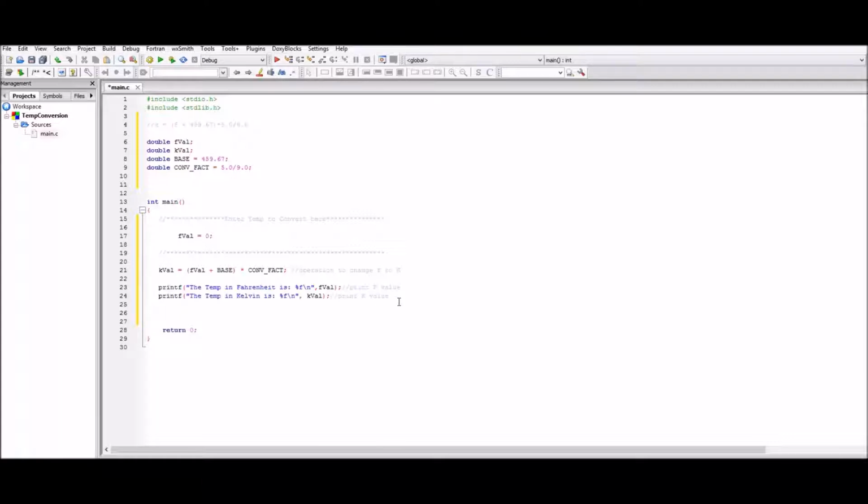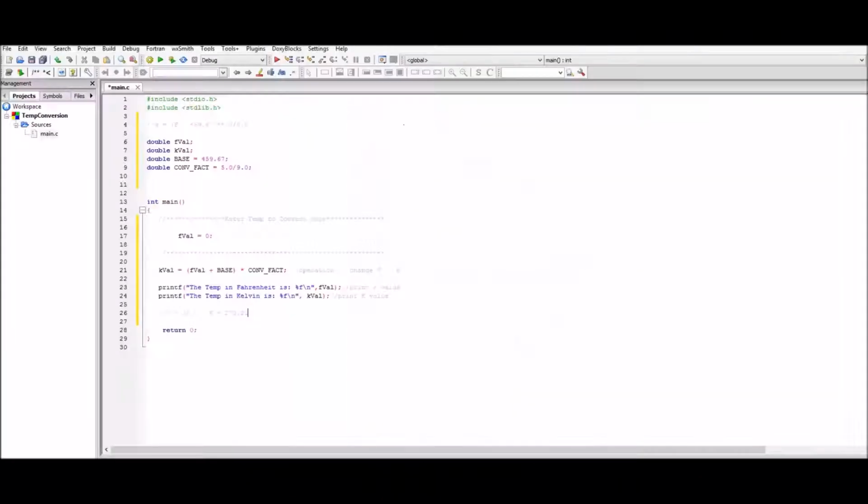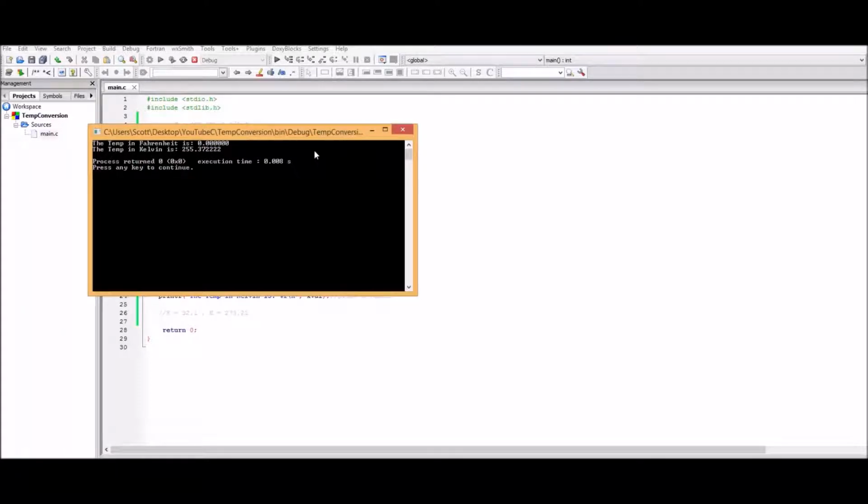But first, let's add a comment down here, and if the program does work, that means that 32.1 Fahrenheit, so if F equals 32.1, then K should equal 373.21. We'll round to the third decimal place. And that's what our website gave us. So theirs works. I've looked at a few other sites. It's the same. So that's what ours should output if it works. So now let's go ahead and run it and see if it gave us any errors.